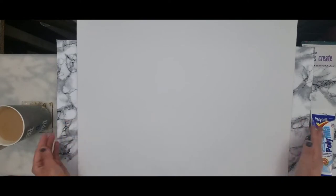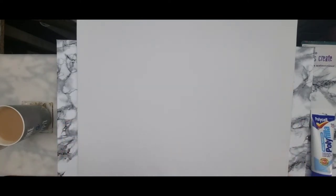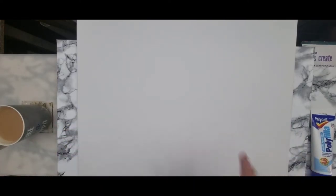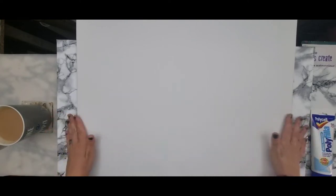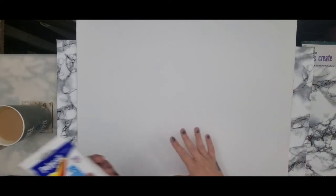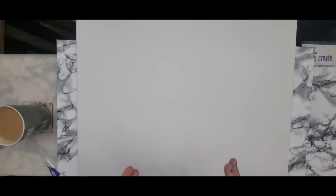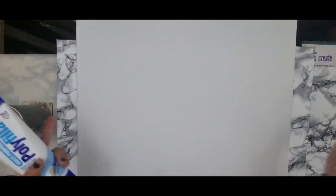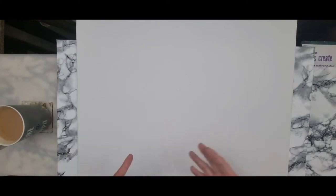So not necessarily going to be good for a watercolor painting, an acrylic painting, or anything like that. It needs to have texture in it. So I'm going abstract. And how I add my texture is I just use Polyfilla. So I literally just spread the Polyfilla onto the canvas. I'm going to use a few scrapers. I'll think of something to add texture to it, and then we'll go in with the paint.